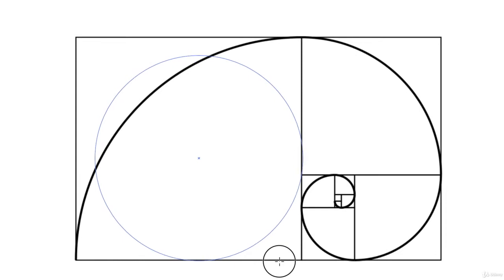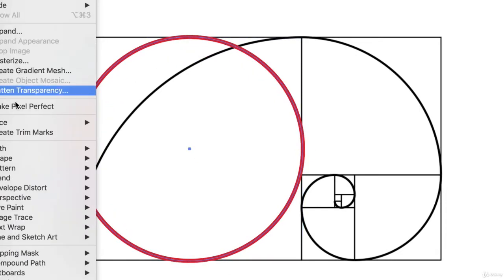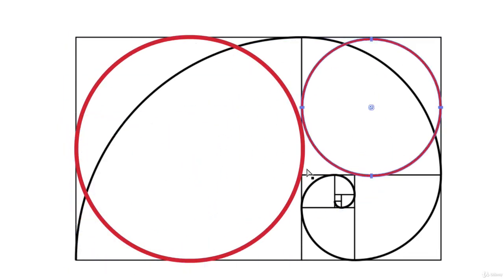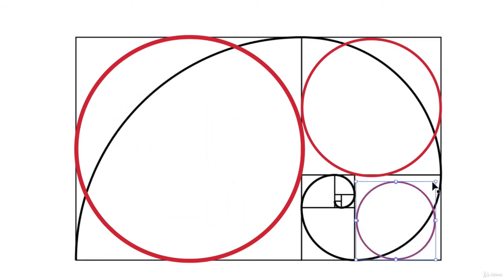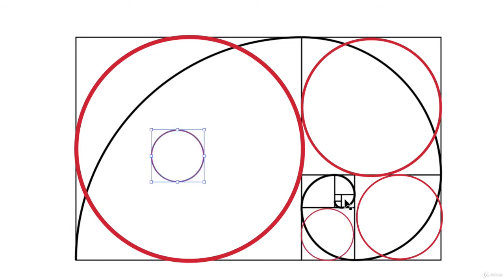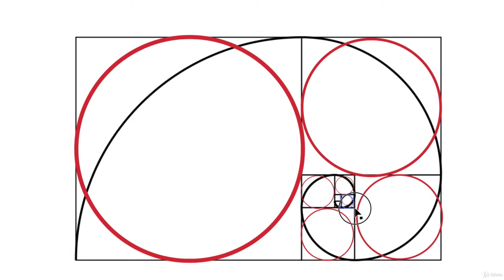So remember the spiral we just created by replicating that ratio over and over into the smallest box? Well, if you create a circle from each one of the squares created by that ratio, you'll get a wide array of different sized circles. So we're going to do that with each one of the main boxes that was created. And this is taking the rectangle applied golden ratio and making it applied in a circular fashion. And this is what we're going to be using in our logo design process with the golden ratio.